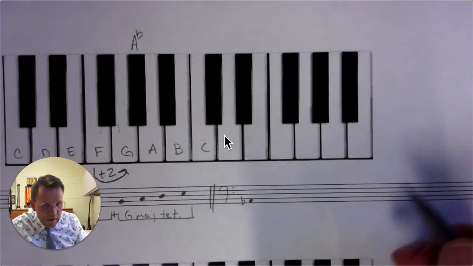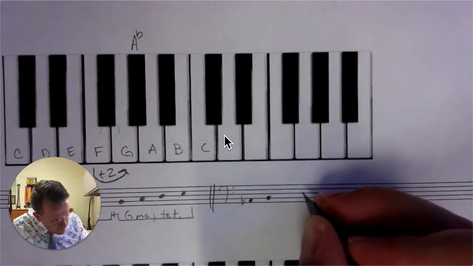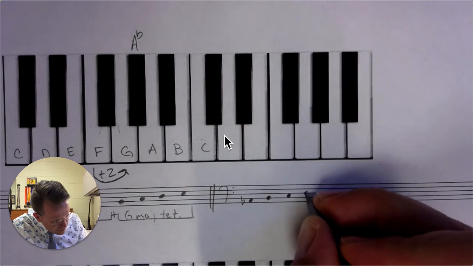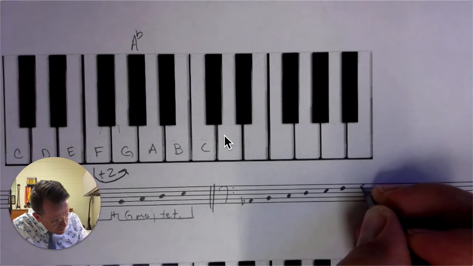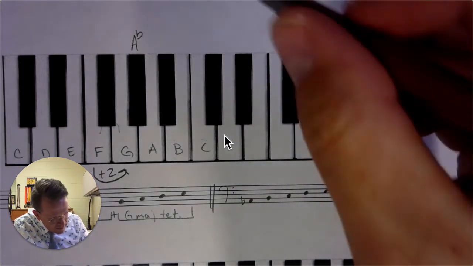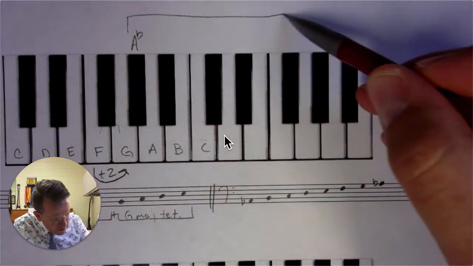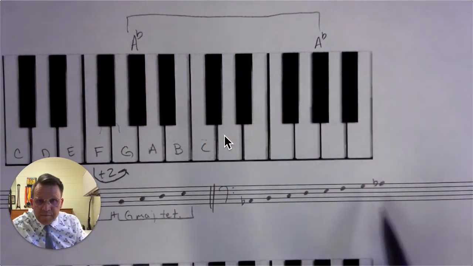Okay? And we're going to notate our pitches from A flat octave to octave. So we'll go all the way up to the top octave of A flat, and we're going to span pitches like here from A flat to A flat.